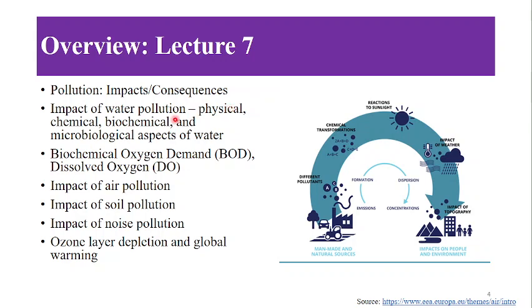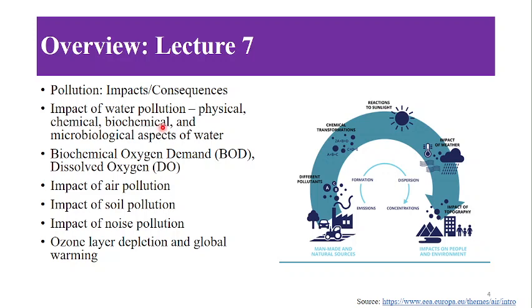Its viscosity. They're the physical properties. The chemical aspects is what kind of chemicals are present in water. The biochemical aspect can be the dissolved oxygen in it, can be the biochemical oxygen demand or the chemical oxygen demand. So biochemical oxygen demand is the amount of oxygen required by the microorganisms present in the water, which process the organic content. So they consume the organic content. So that is the biochemical oxygen demand.